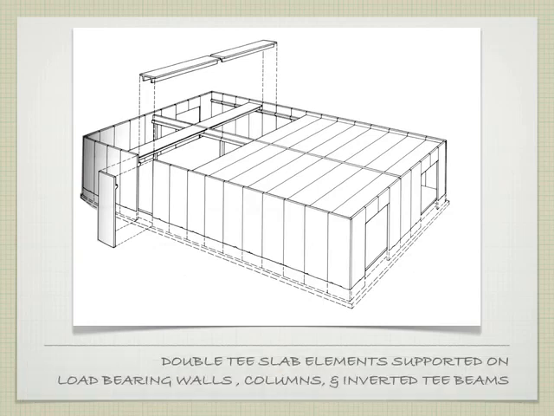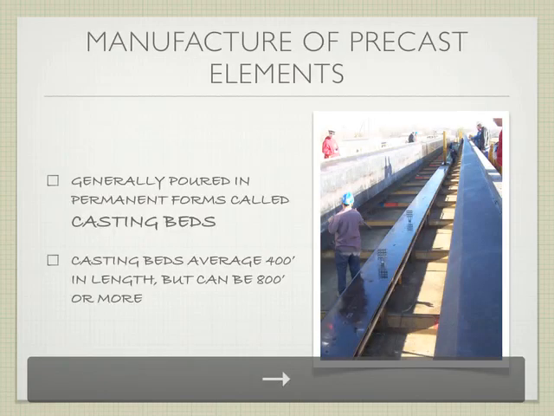Another example here, where we have a precast wall panel with a nice little built-in ledger that then supports the double T. We have our beams and our columns in the center. The double inverted T with the ledgers there support the double T slabs. Transfer the load that way.